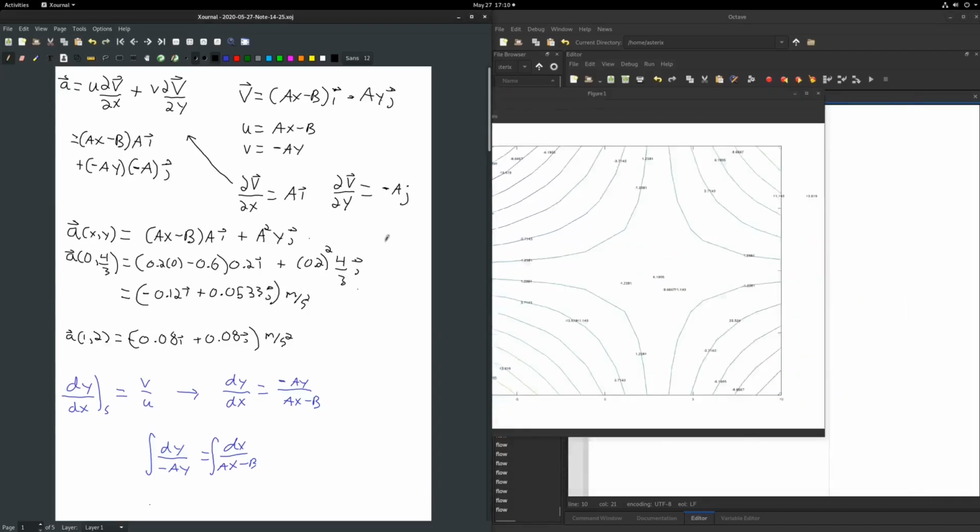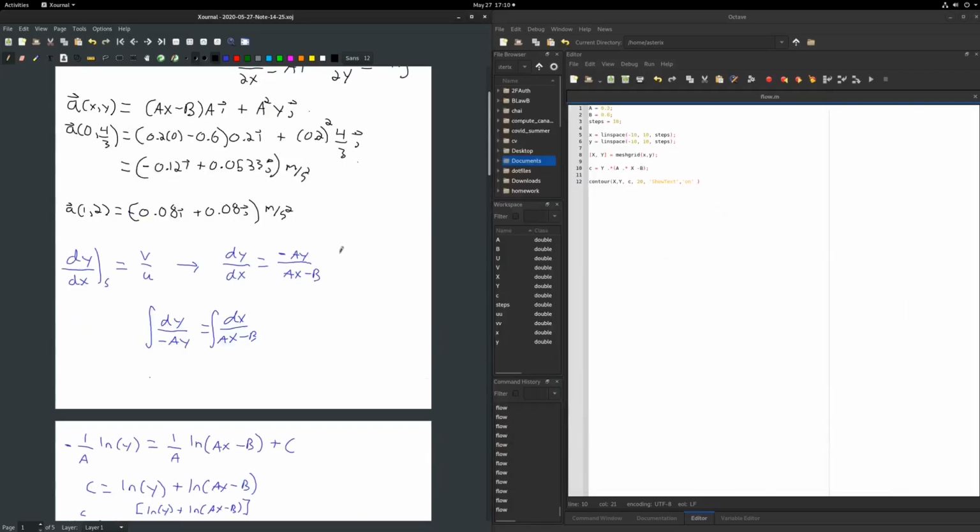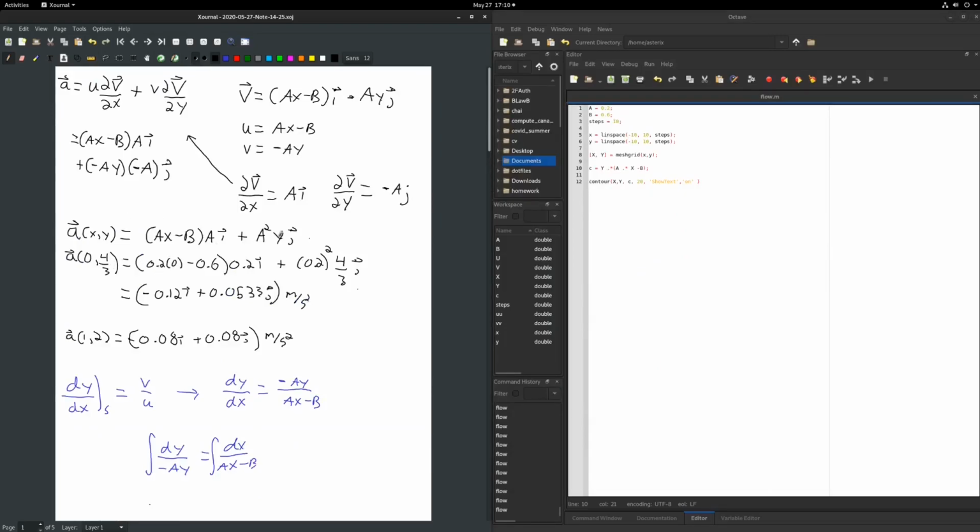We have the formula up here, in vector form, because we'll have an x component and a y component of acceleration. Now I can define the x component of the acceleration as a dot product with x minus b times a, and the y component of acceleration to be a times a, and then again times y.